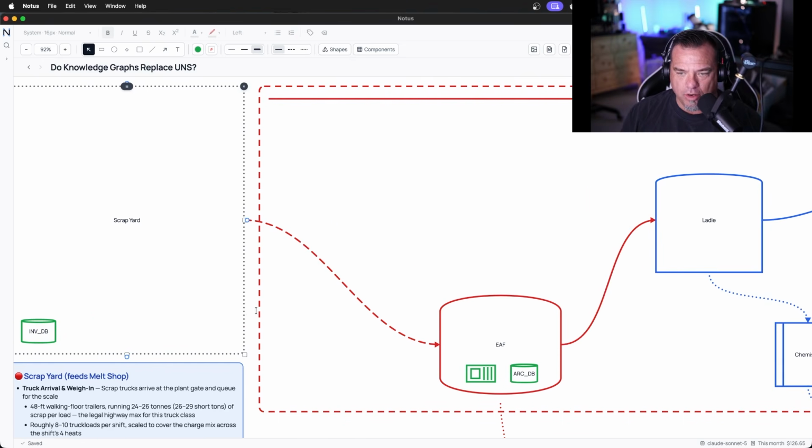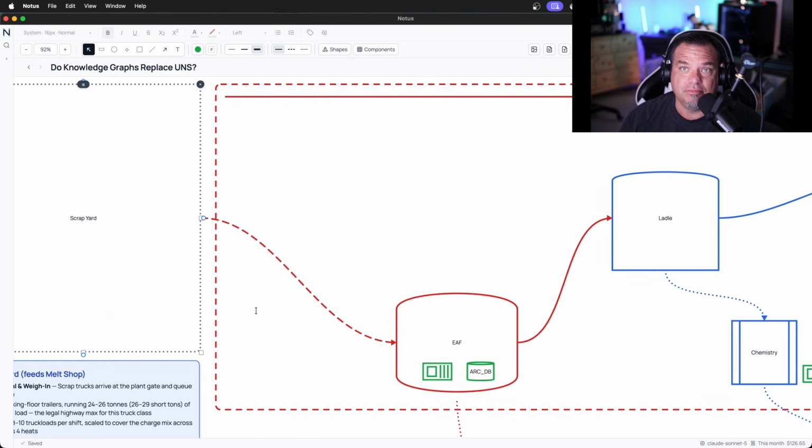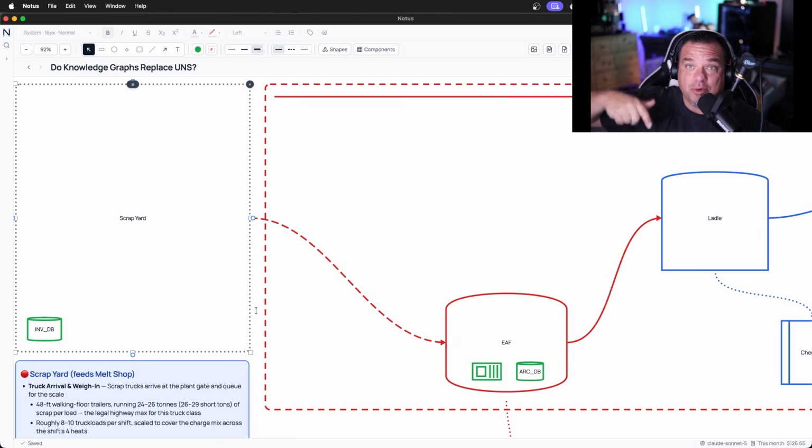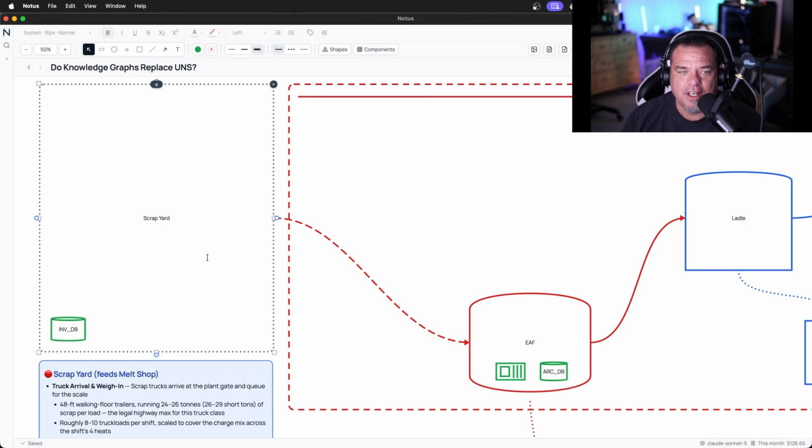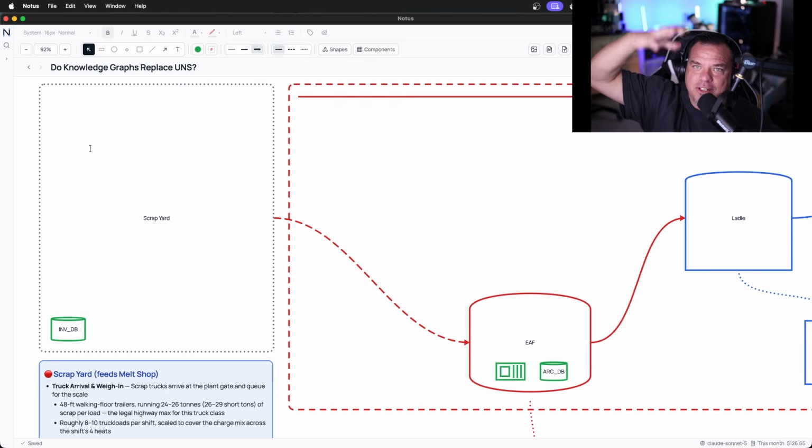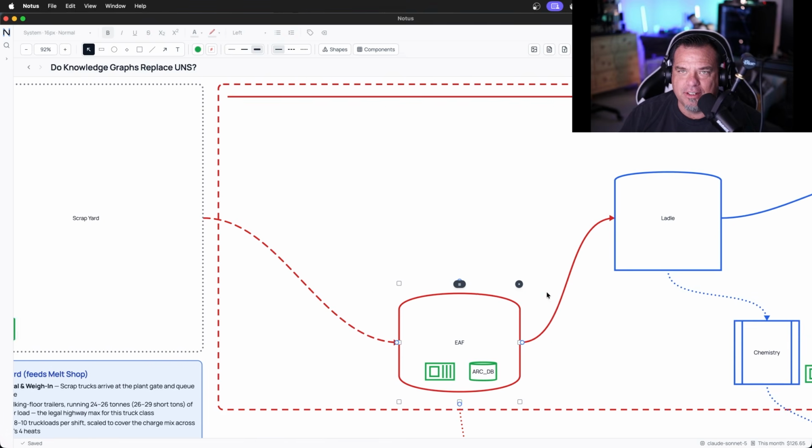Then we get work orders to produce billets, and the customer is the rolling mill that's going to use those billets. We have some magnetic cranes out in the scrapyard that pick up the steel and dump it in a spot where a big overhead crane can pick it up and fill the electric arc furnace. They take that scrap steel and drop it into the electric arc furnace.